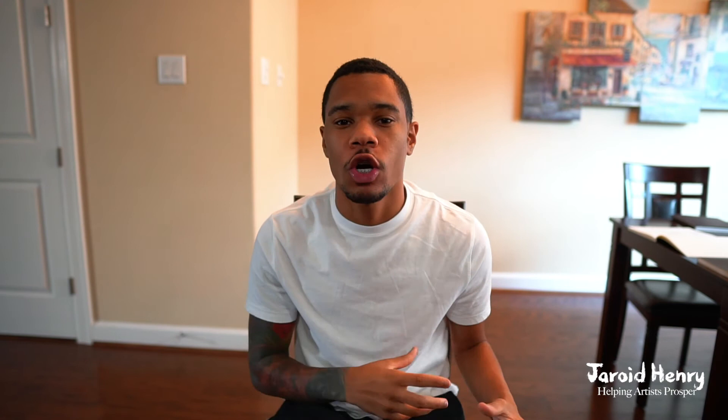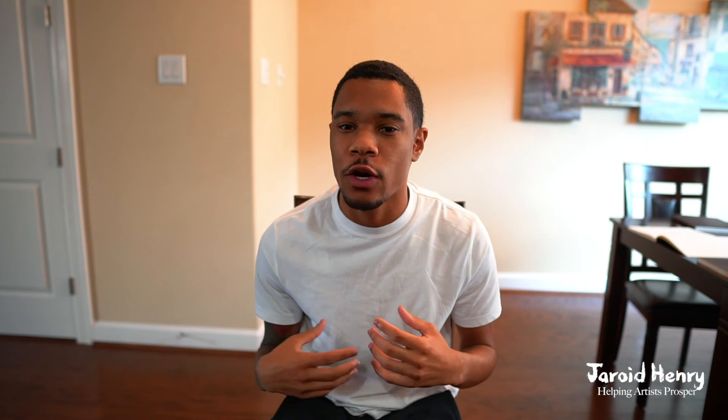Key takeaways: it's okay to sell prints and charge what your print is truly worth. Charging 20, 30, or 40 bucks is simply not enough — print prices are starting to raise tremendously. At a minimum you should be charging at least 75 dollars, up to maybe 400 bucks. But if you're going into the 400 range, you must embellish that print to raise its perceived value. Luckily, Banksy already did half the job — so use that to put things into perspective whenever you're talking to a buyer about the value of a print.